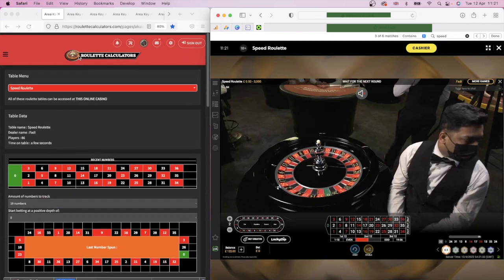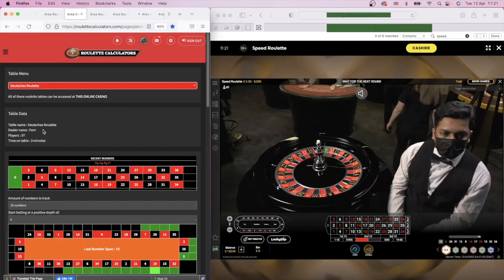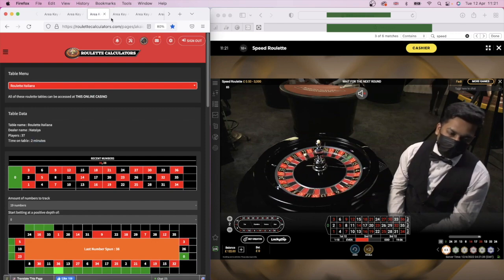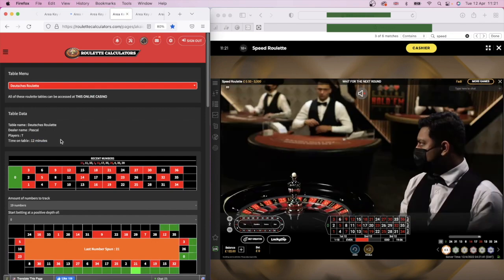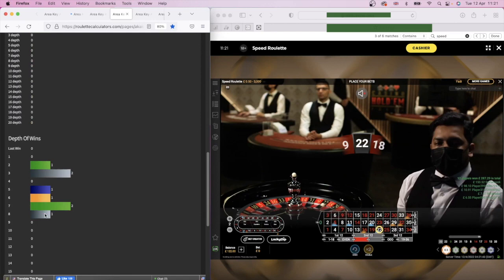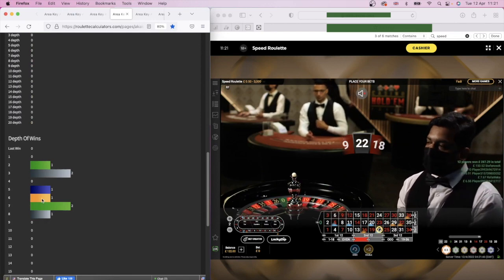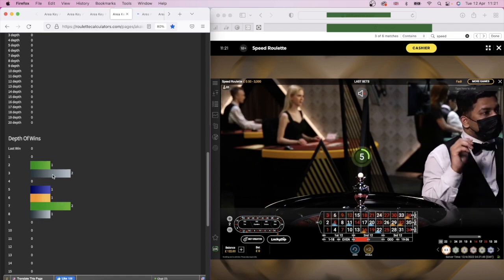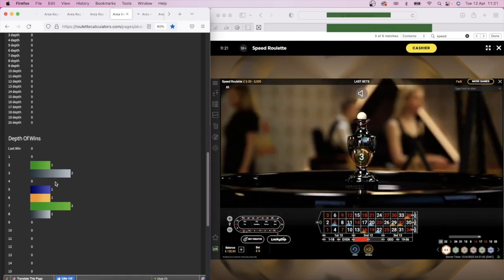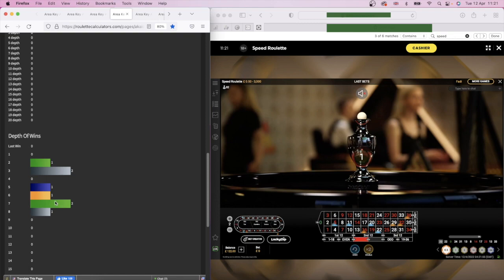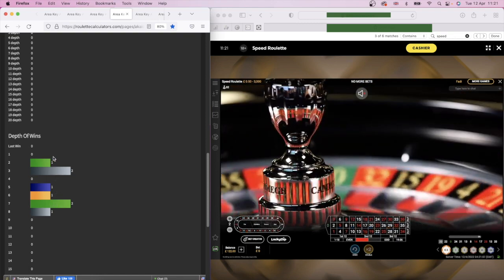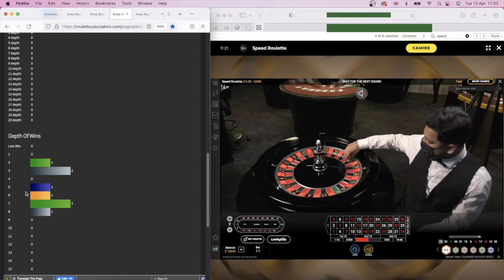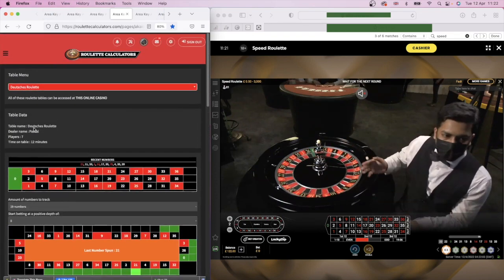So yeah, let's have a look through a few other tables, see if we can find a signature that's like that. Again, you can see here time 3 minutes, 2 minutes, 12 minutes. Okay, so this one's been on for a while. So depth is 0, 1, 1, 0, 1, 0, 0 on this one. Yeah, I mean, it's not the best. You could do a single bet progression, depth of 1 and 2. I prefer doing the flat betting, to be honest, but let's take a look at this table anyway.